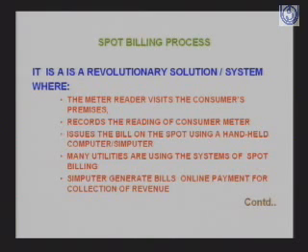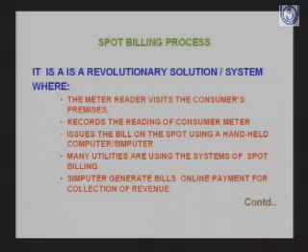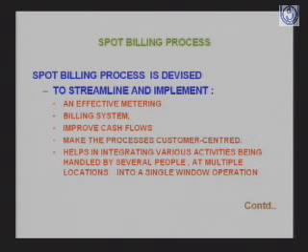In fact, this has been started, more than 50% of utilities are now using this. Now the simputer generates the bill online. The simputer is another computer, a part of the handheld device. It generates the bill online for collection of the revenue. Now the spot billing process: an effective metering system and billing system improve the cash flow and make the process customer centered. Since everything is done in front of the customer and he gets a bill there, the customer is satisfied.